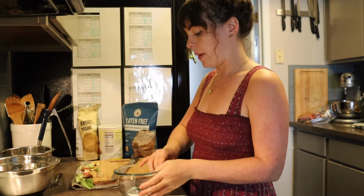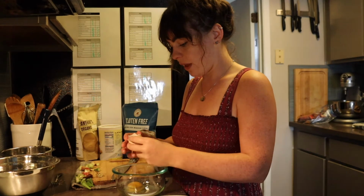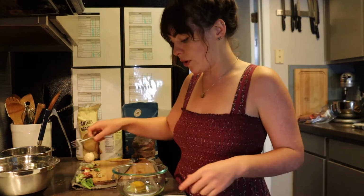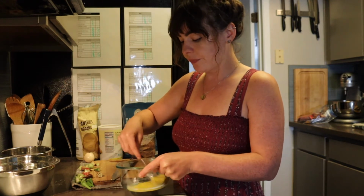And then we're going to beat up an egg. Also, if you get eggs from the farmer's market, please just remember to rinse them off before you use them. Eggs keep better when they're not rinsed off, so sometimes they won't rinse them off at the farmer's market, but you do need to rinse them off before you use them. So I'm just going to use 1 egg for this amount of okra.